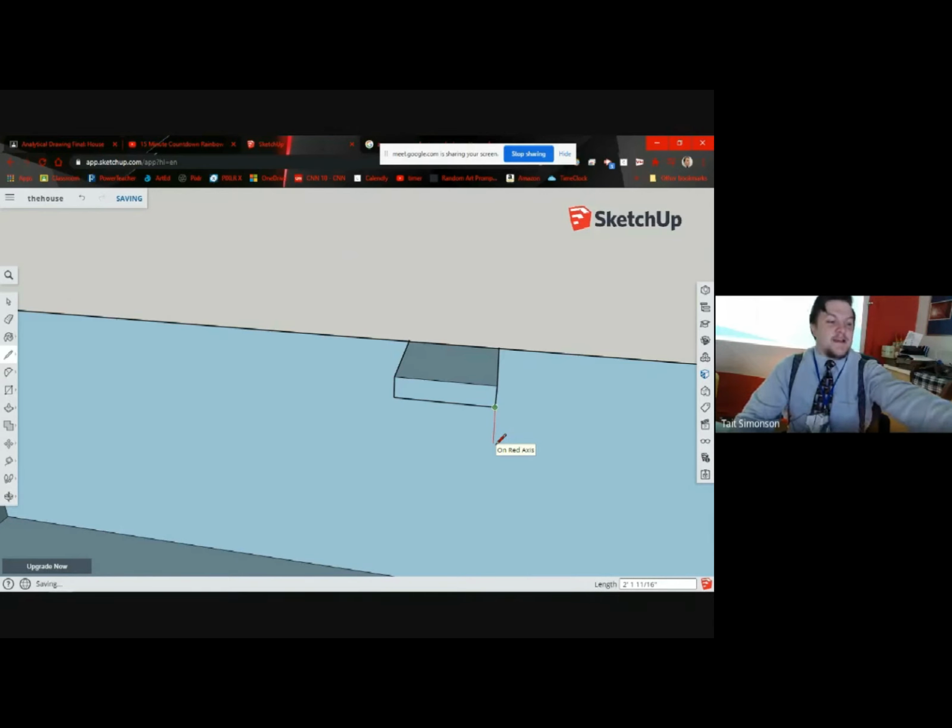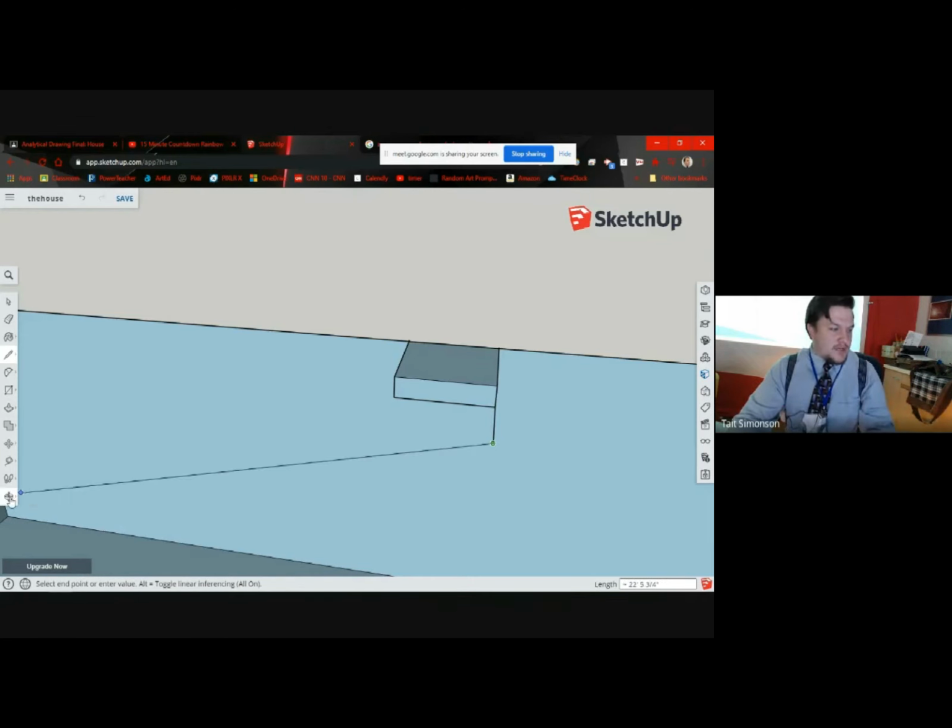Anyway, check this out. I'm on the red axis, right? And it's like, hey, that's a straight line down from that point that I want to do, right? You have to trust the axis lines, right? I know that blue is up and down, red is not, but we're going to try it anyway. From this point right here, it looks like a straight up and down line. Hey, this is the line I want. I'm going to click.